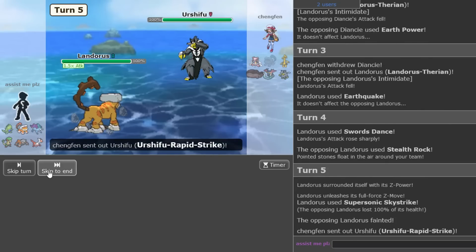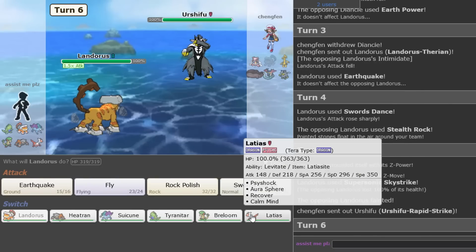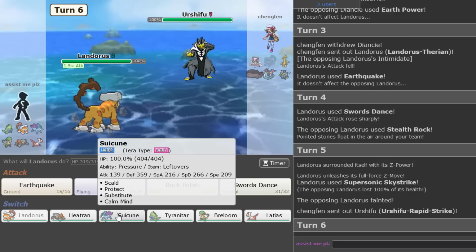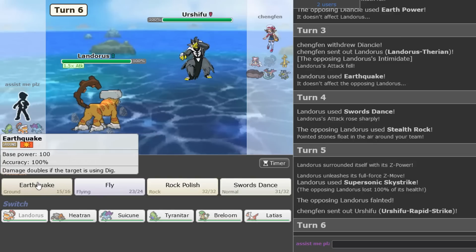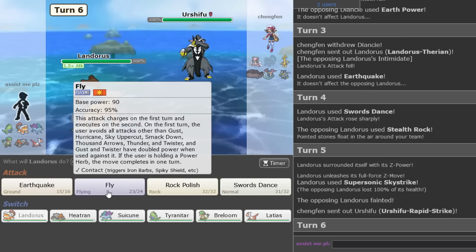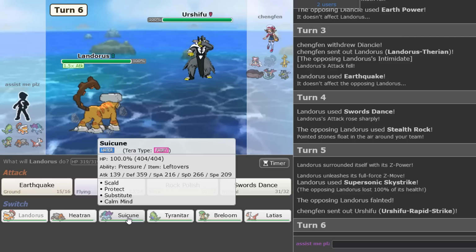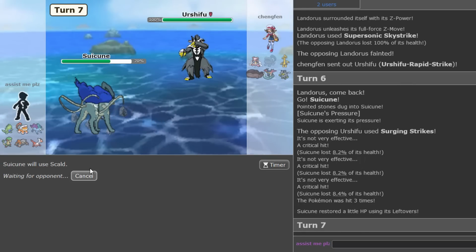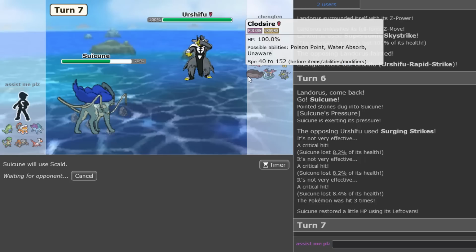So we're going to definitely see our Urshifu Rapid Strike here. Yep, I figured as much. The play right now would be to, if I'm not mistaken, we could sack this mon here, or maybe not. We could also go Suicune. Let's go Suicune here. The Surging Strikes, that's fine. We can now go right for the Scald. And if they want to go Clodsire, they can.